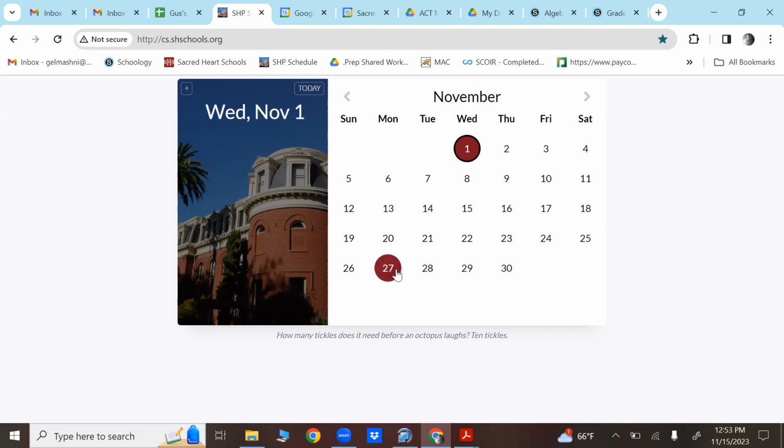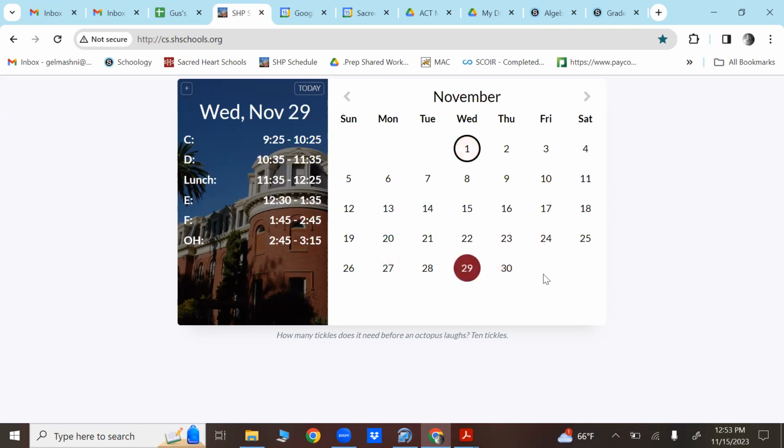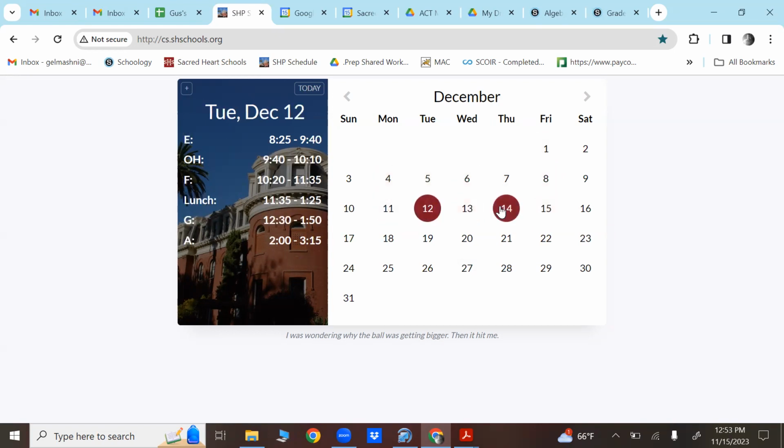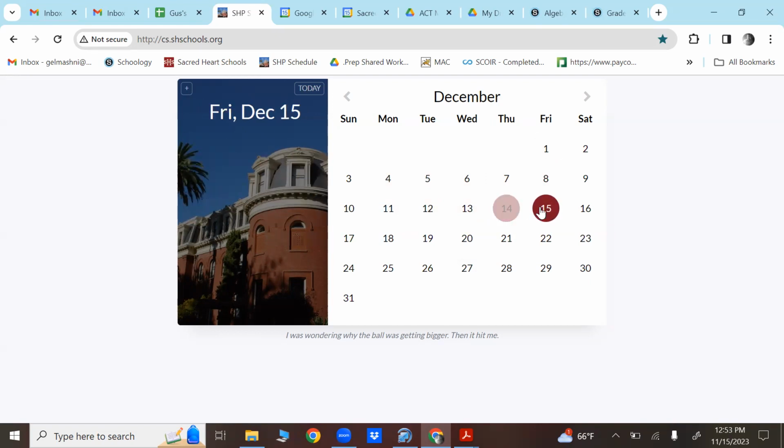Let's review polar on the 27th, review on the 29th, and take the test on the 1st. On the 4th and the 6th, I do have to squeeze in just a little bit of new material from chapter 6, on vectors. It won't be a test, I'll just squeeze it in. Then we'll do 3 days of review on the 8th, the 12th, and the 14th. And then our final will be on the 15th. That's what I'm thinking in my head here.